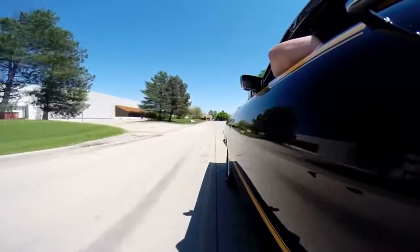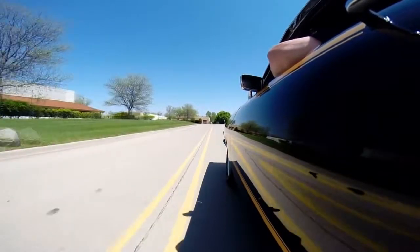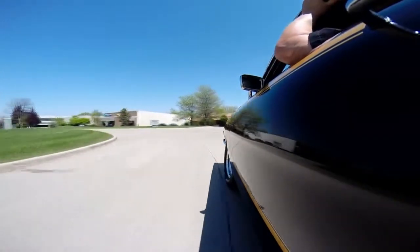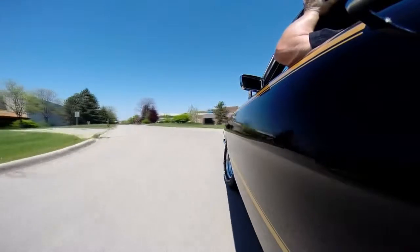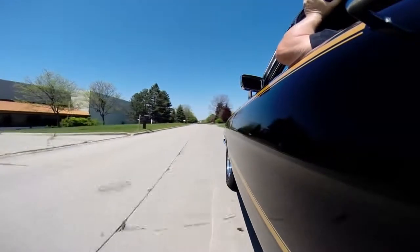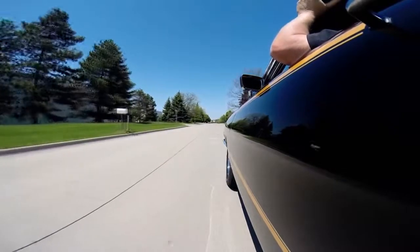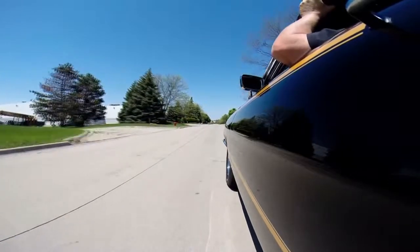This is an S code. It's a 390 car. It's got a bunch of power. It's driving just as smooth as can be here. Hop in this car, drive it anywhere, head to any car show. You're going to draw a crowd too, because there's not very many of these cars left out there. They didn't make very many of them to begin with, so not that many people have ever seen them. So you're really going to draw a crowd with this baby.